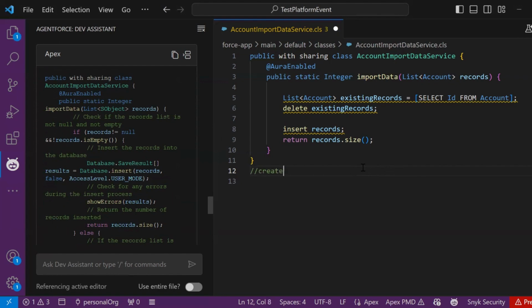Let me try something more on the code only. Create a method to fetch only 10 account records.